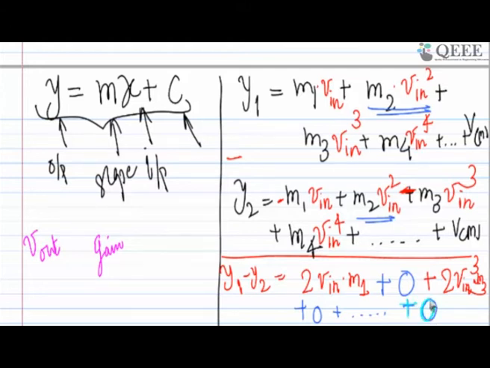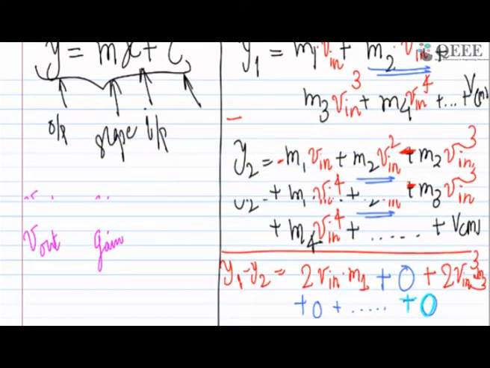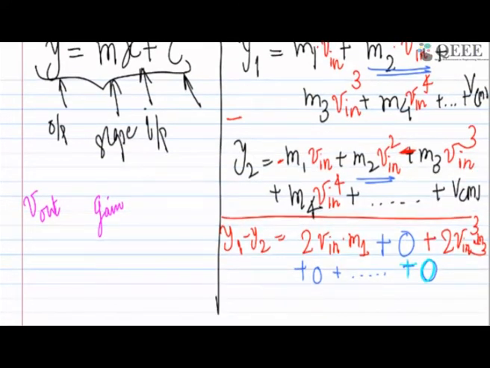From this you can see that when I am solving this non-linear equation and subtracting both of them, wherever there are even terms, whenever I am putting x2 equal to minus V in, the polarity is not changing. Those are getting subtracted and at the end they are becoming 0. So all the even harmonics, or all the even terms, are going to 0.